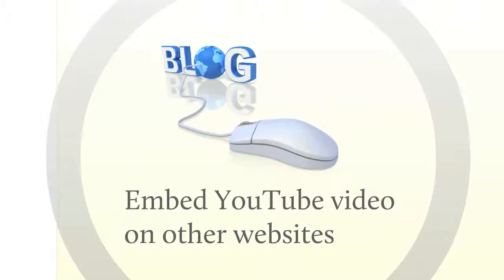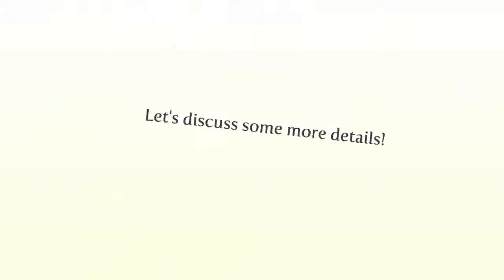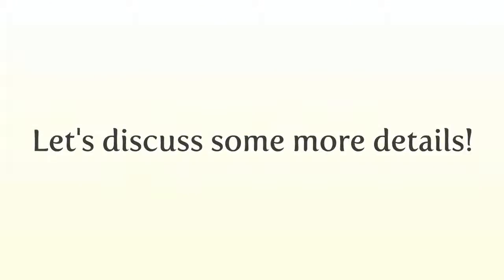But what I want to do is discuss more details regarding the 7 points, things that we did not discuss in the first video that will help you even more. If you are trying to rank for moderately competitive to ultra competitive key phrases, then you need to do a little bit more. You need to go beyond the basics. So what can you do? We're going to cover 5 things here.